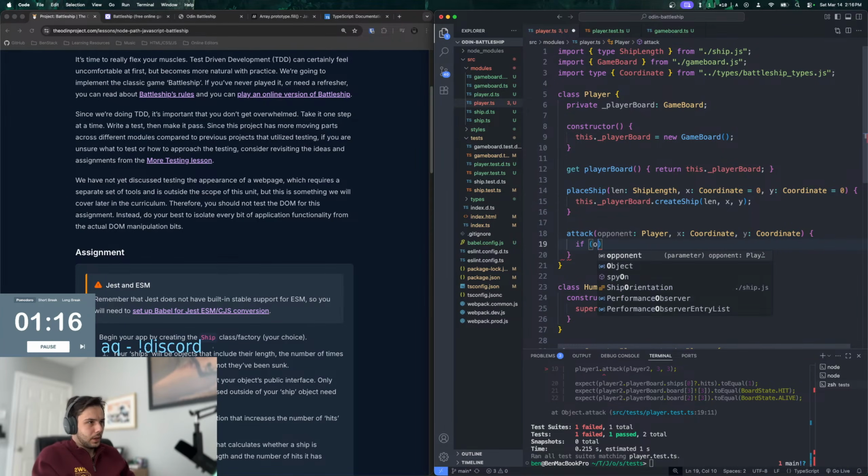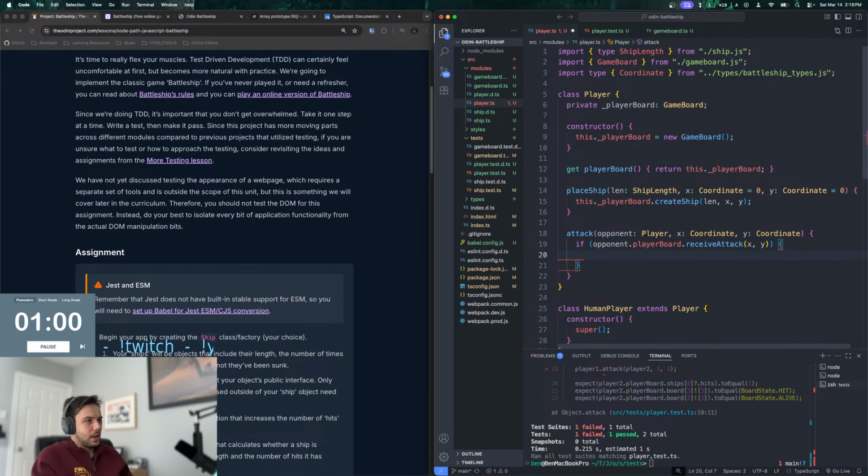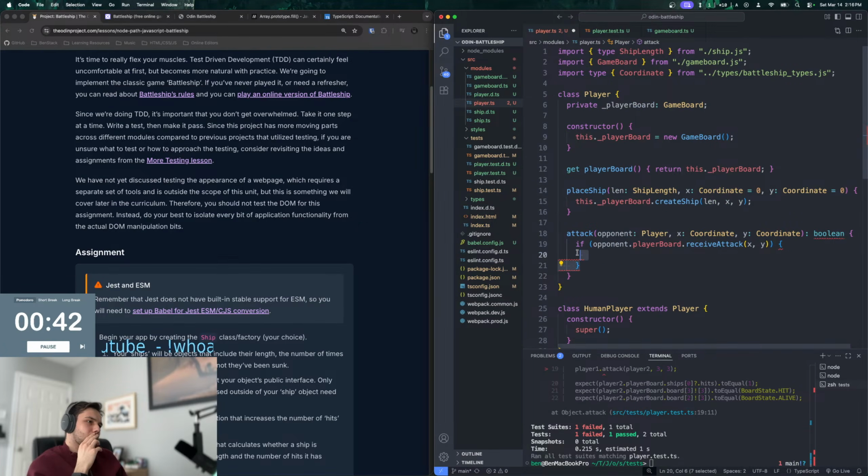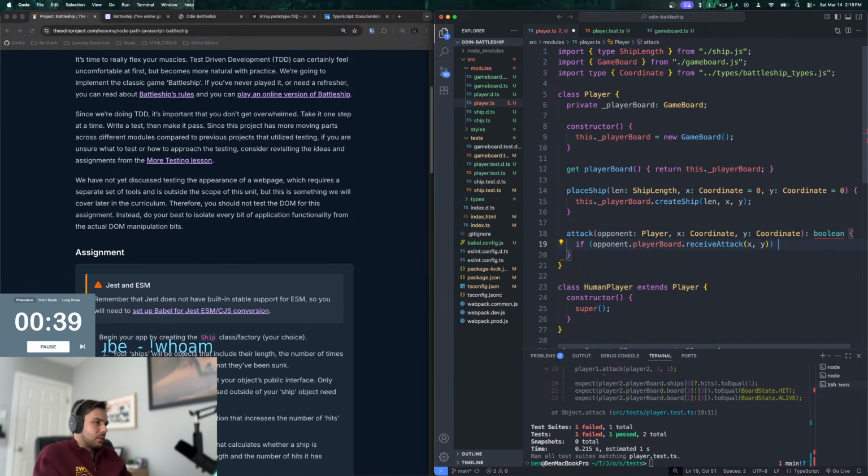So we'll do if opponent dot player board dot receive attack at the X and the Y coordinates, then we should probably also return a boolean from this as well. Then return true, otherwise return false. Wait, is that all we need? Maybe that's all we need, actually.